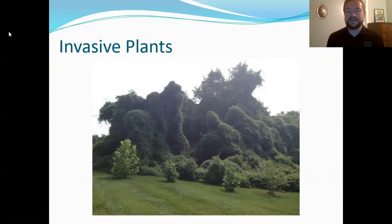All right, moving on to invasive plants. Invasive plants are a major threat to the Patapsco Valley ecosystem. These are plants that have been introduced through unnatural means, such as landscaping or hitching a ride on various forms of transportation, but generally they're plants from other countries, other continents, that are not native to our ecosystem. And because of this, they don't have native predators, they don't have any animals that eat them, and they are often not restricted by the typical nutrient limitations of an area. This allows them to grow explosively.